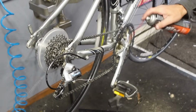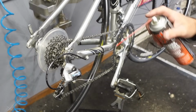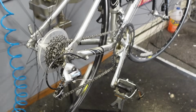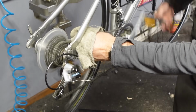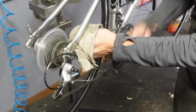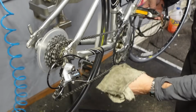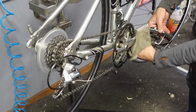But I was spraying one step on everything, but the bottle is really low. And I'm too lazy to just walk in the other room and get a new bottle, so I'm using Tri-Flow because it essentially does the same thing. Tri-Flow is gonna clean and lube too, right? It's wet. Wet things clean. Tri-Flow is a little bit gooier of a lube. You know, it's Teflon based. I love it.